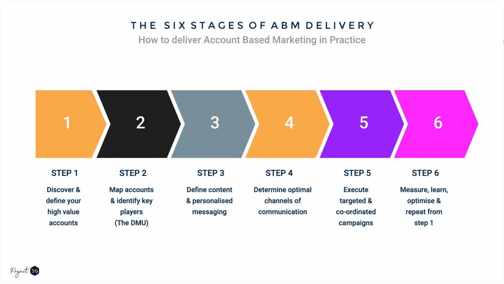Step 5, we're going to press play. We're going to start this campaign off and we're going to get going. So you can see already we've got quite a significant amount of background work and research and planning and preparation before we even turn this campaign on. And step 6 is about measuring, learning, optimizing and repeating from step 1. Now, sales cycles vary, product complexity varies, the consultancy and the service and the solution sell vary. So this model, whilst it's got 6 steps, you're going to have different stages based on your business.